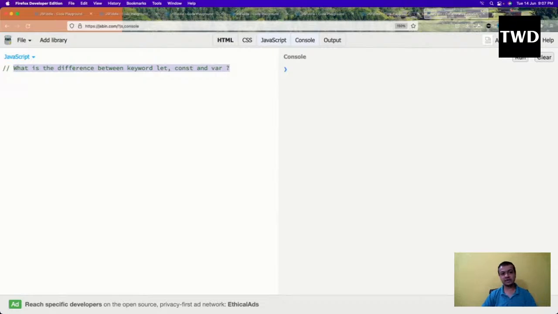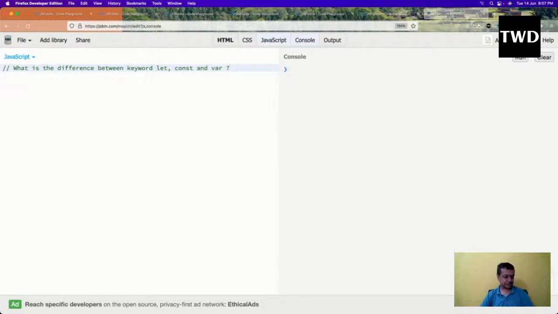Okay. So var is from the start of JavaScript, from 1995. Let and const were introduced as a part of ES6. I have told it a lot of times, but let me tell again. This is a long thing, but var is functional scope, and let is block scope, just like any other programming language. And const is totally different. Const is something which, if we define once, we cannot redefine it again. But there is one thing: const behaves differently for array and object.